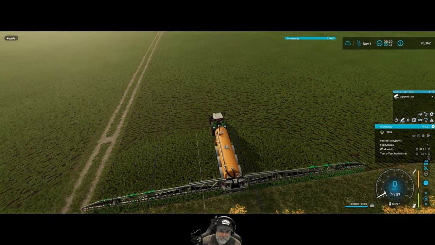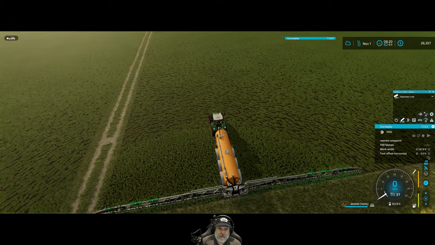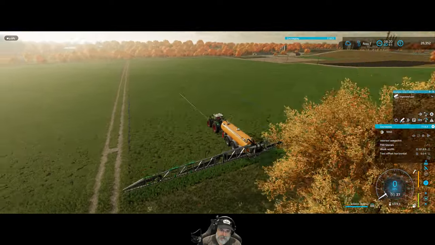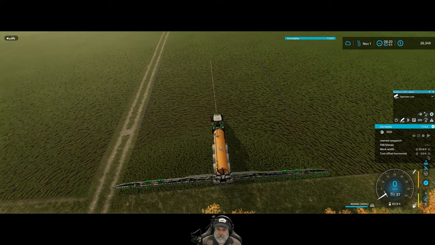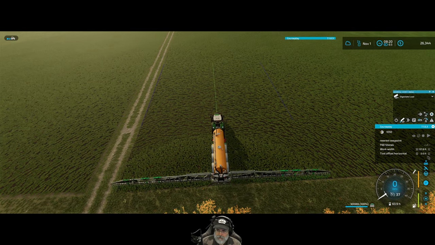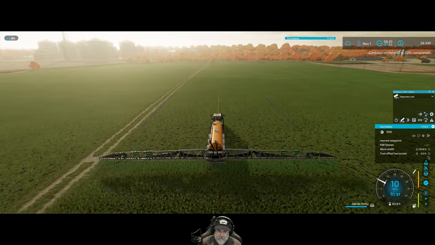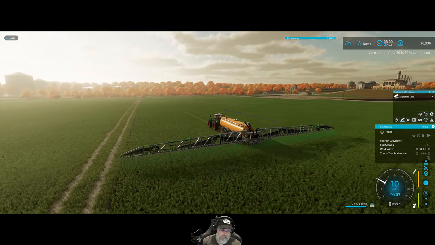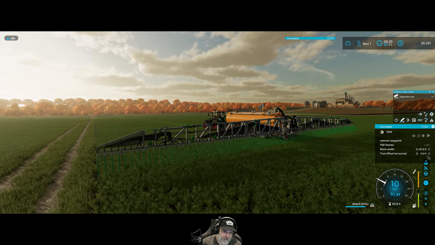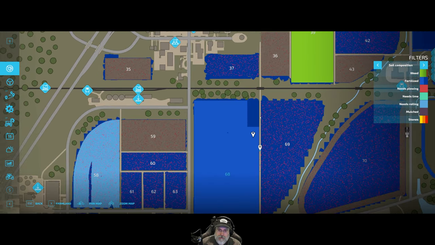Okay. Field 68 slurry. Oh, there we go. I must have loaded the other thing. Okay, that looks good, actually. I think that's what we want right there. All right, so let's lock this in and lower this and get going. It's pretty darn close to the edge. Let's make sure it's actually covering it. Yeah, that looks good.